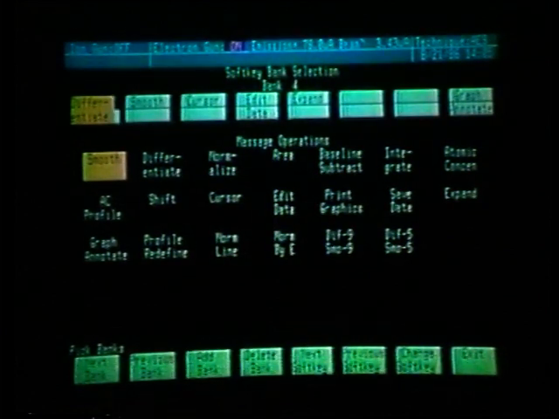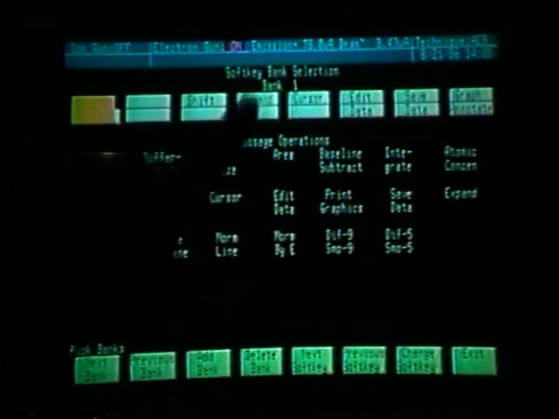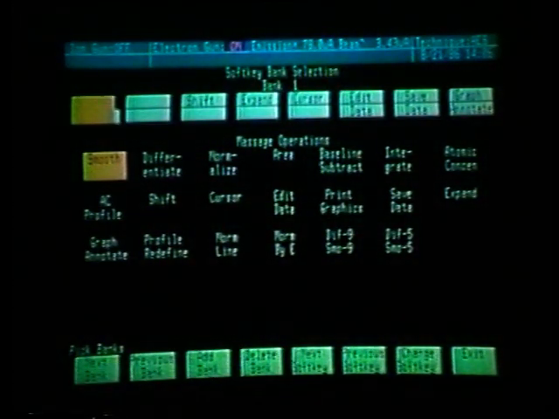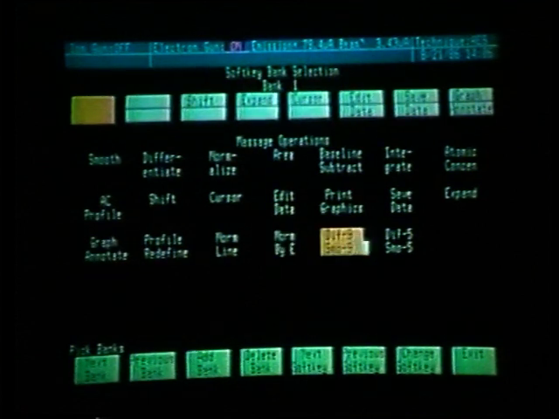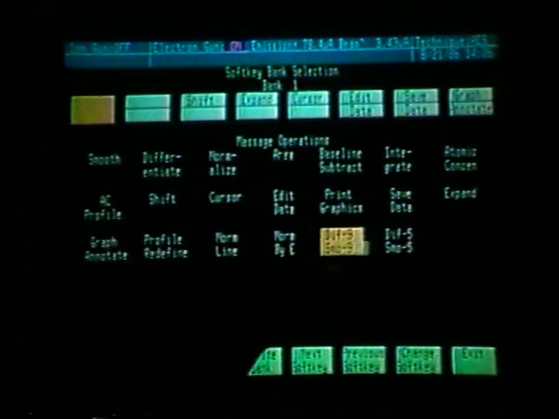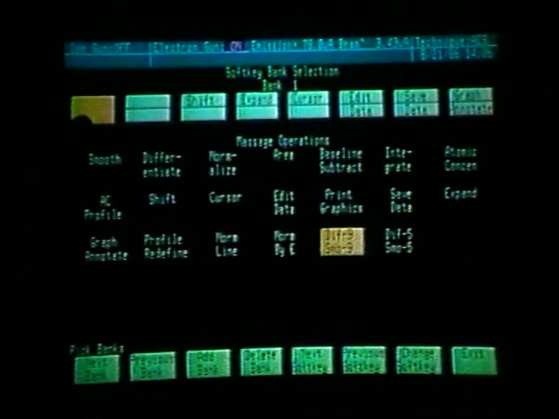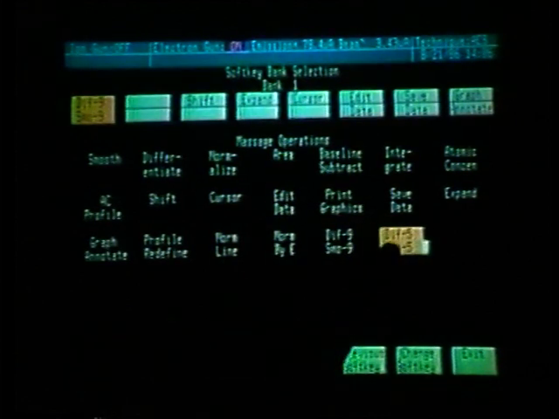That is bank number 4. I can go to next bank by pressing soft key number 1 again, and that takes us back to bank number 1. I would like soft key 1 to be diff9 smooth 9 and soft key 2 to be diff5 smooth 5. Using the arrows, I can highlight diff9 smooth 9. I have soft key number 1 highlighted, so I can change soft key by pressing soft key number 7. Using the right arrow, I can highlight diff5 smooth 5.